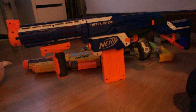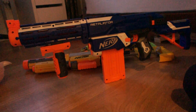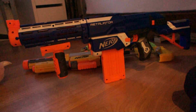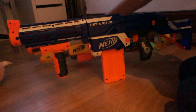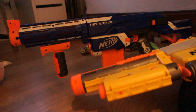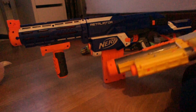Today I'm going to show you some upgrades you can do with the Retaliator. You always want to use the Retaliator instead of the Recon because it's newer and the barrel is just better — it has a circle shape which is what lets it fly, and it has a stronger spring too.